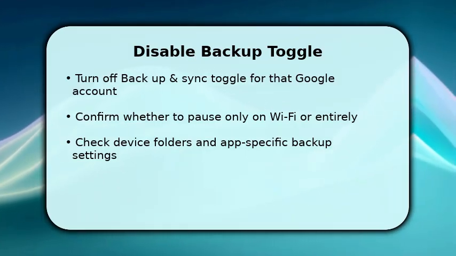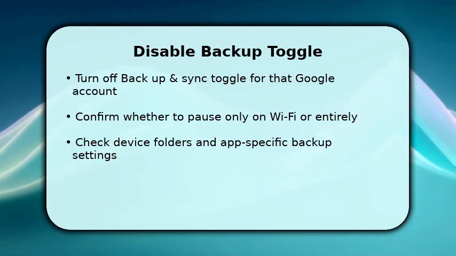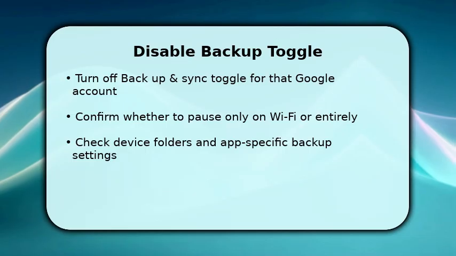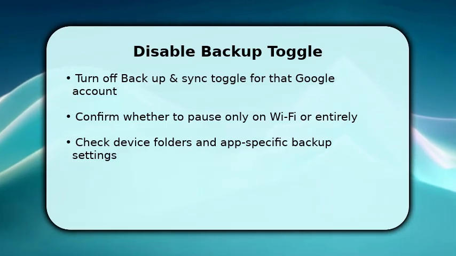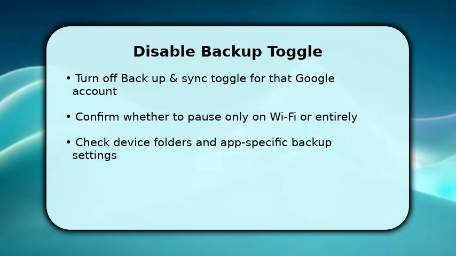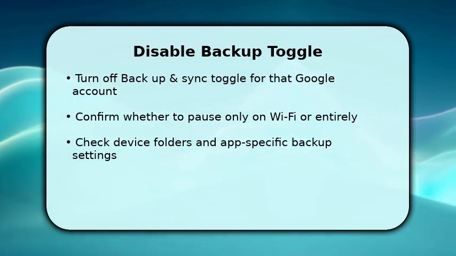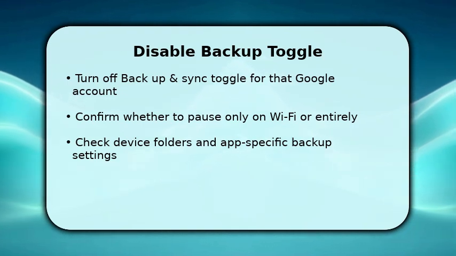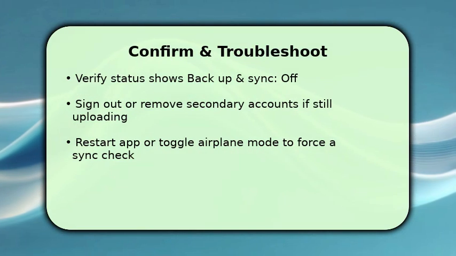Also tap Backup Device folders to disable specific folders like screenshots or WhatsApp images, since those can continue uploading otherwise. Make sure app permissions for photos, storage, and background data match your intent, because system-level permissions can override expected behavior. Finish by confirming the top of the Backup and Sync page reads off. That tells you the change took effect.